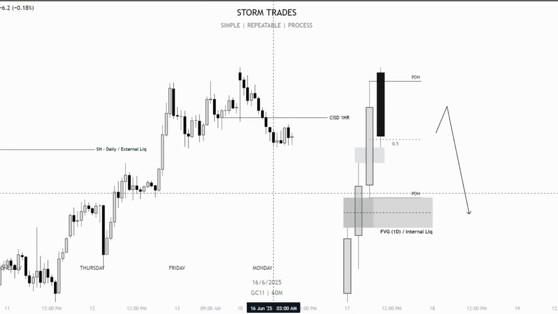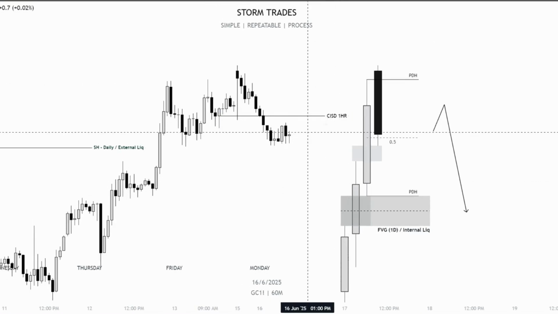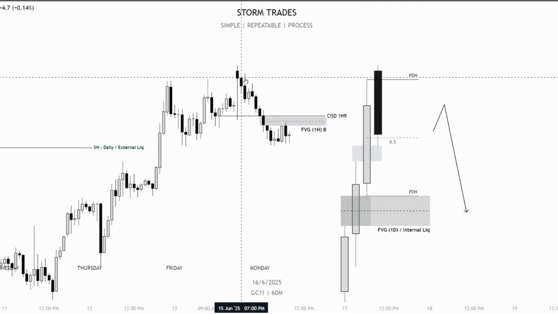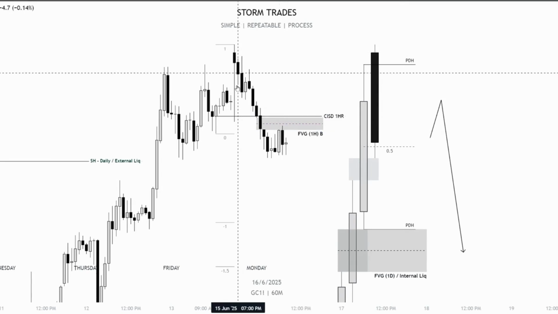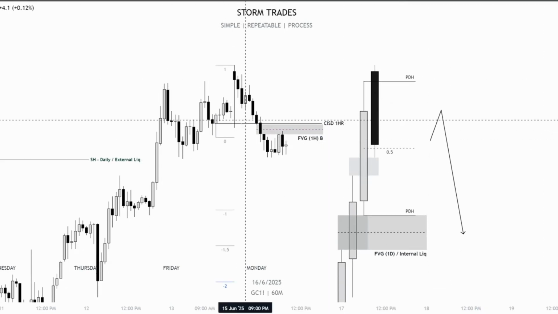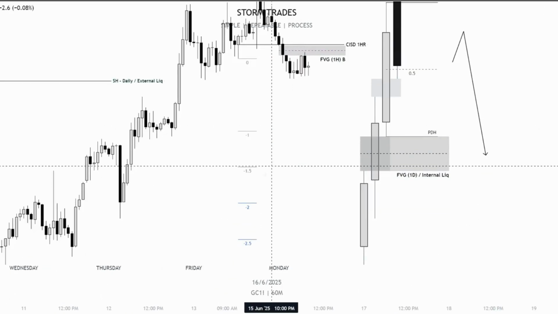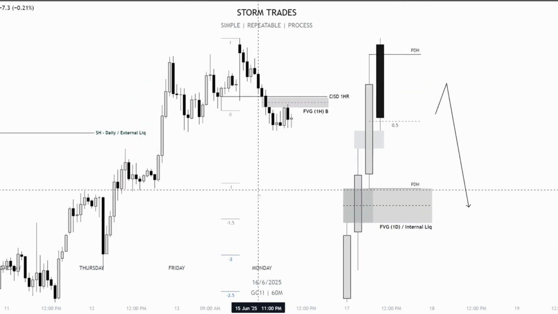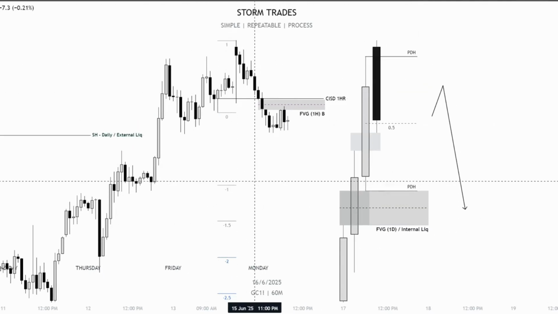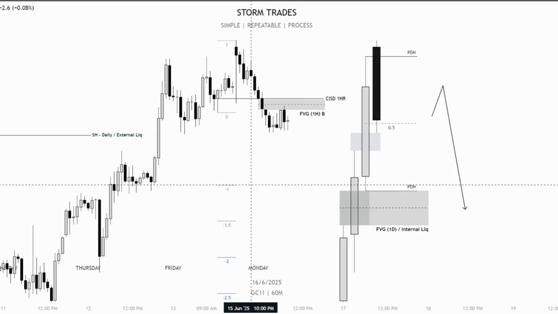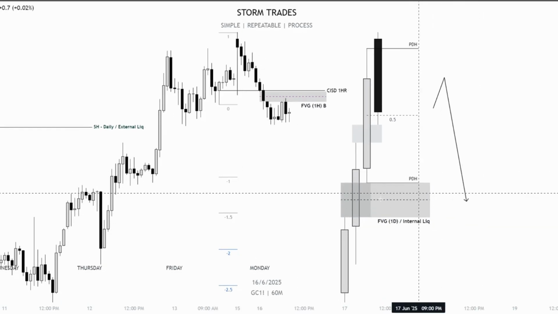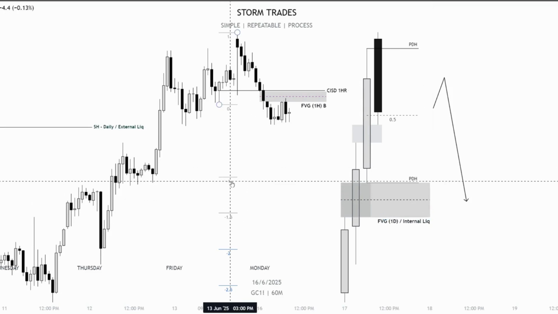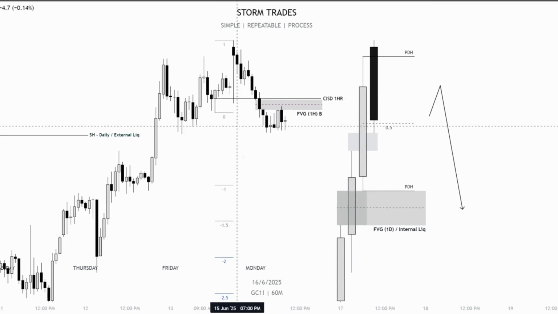We've had a breakdown into the range, and we've confirmed this change in the state of delivery with the presence of FVGs, fair value gaps, right here, okay? Now, I will run a fib from the swing high to the swing low that took the liquidity that created the change in the state of delivery, and just see if anything lines up down here, right? This is not a model. This is just helping me understand the story that's being told, okay? So we have down here at the daily imbalance, we're at the -1 and -1.5. All right, we've got a lot of room to run.